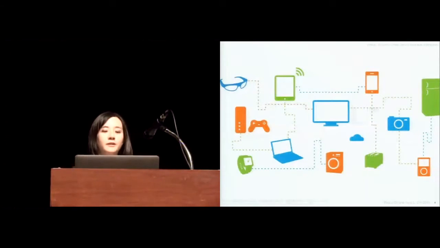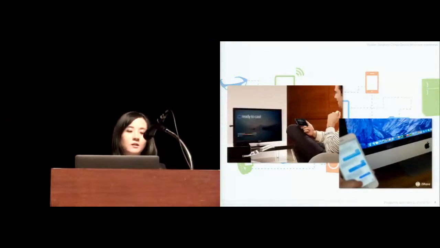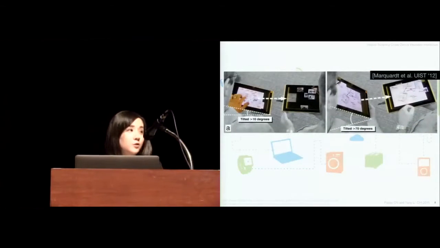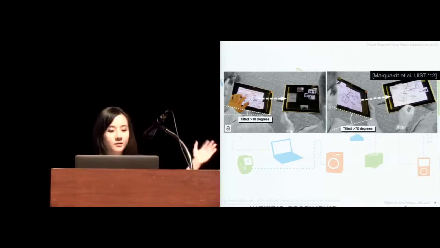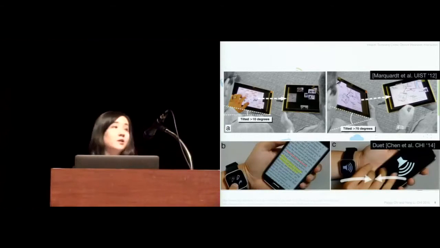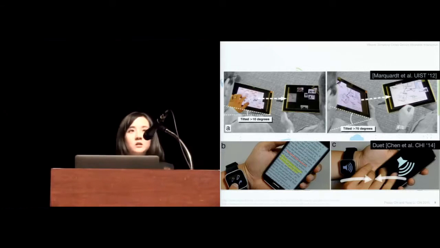To allow users to fully leverage a multi-device ecosystem, commercial products have begun to support basic cross-device interactions, such as navigating media content on a TV with a phone, or continuing a task moving from a phone to a laptop. In recent years, researchers have proposed novel cross-device interactions, such as content sharing based on the distance and orientation among multiple users. Last year at CHI, Duet demonstrates a variety of interactions by fusing sensing inputs across a watch and a phone, such as enabling a tool palette and cross-device pinch gestures.